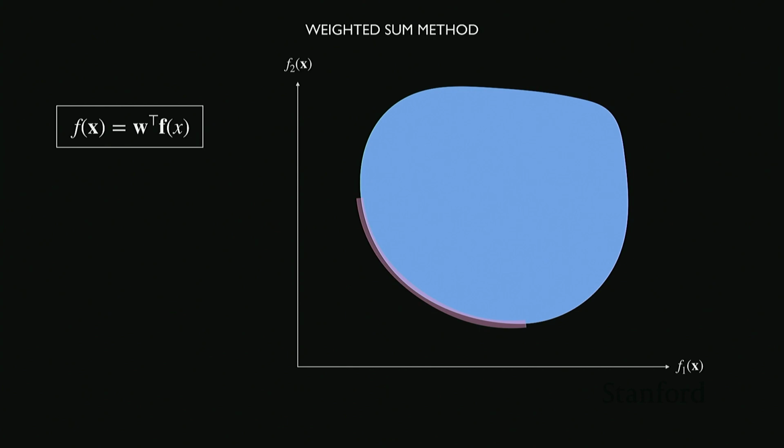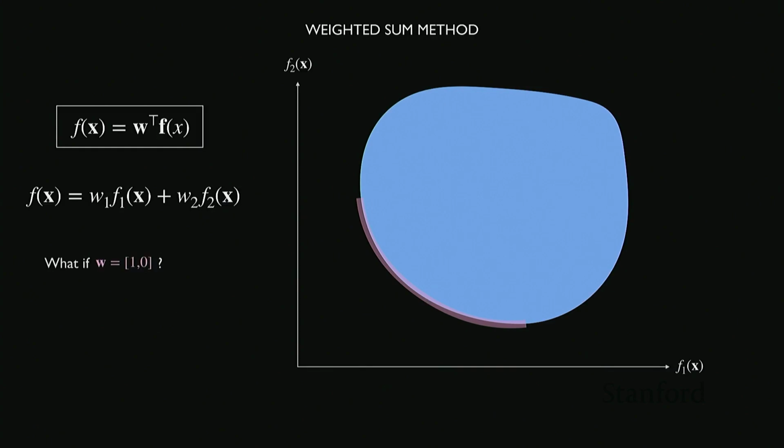So the weighted sum method, basically you just turn it into a single objective optimization problem by adding weights to each objective, depending on how much you care about each one. You give a higher weight to ones that you care about more. And then you just sum them all together, and now you have a single objective to optimize. So in this case where we only have 2 objectives, we get something like this, where we have W1, which tells us how much we care about F1, and W2, which tells us how much we care about F2.